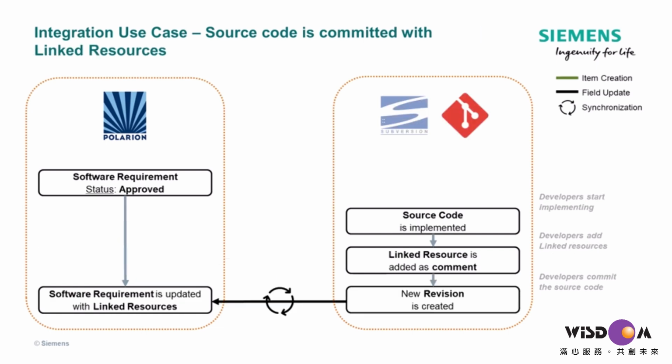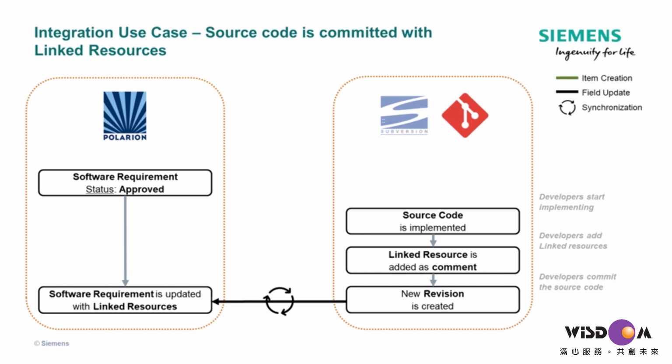The second use case is where Polarion is used to track software requirements in a safety-related project, where traceability to implemented source code must be shown. It starts with the software requirement getting approved and ready to be implemented. The requirement gets assigned to the software development team, where they start implementing the source code. During the implementation, a linked resource gets added to the header element for each function and class that are created in the context of the requirement. The linked resource is a specially formatted comment that includes the software requirement ID.